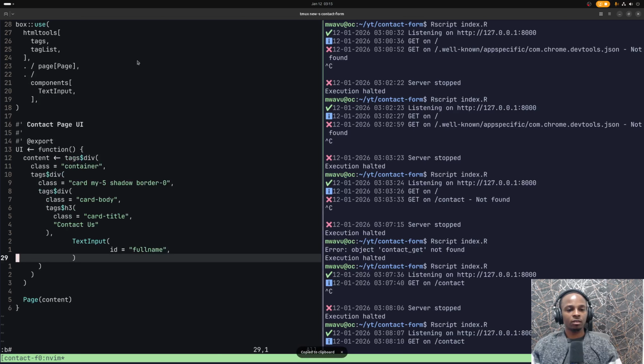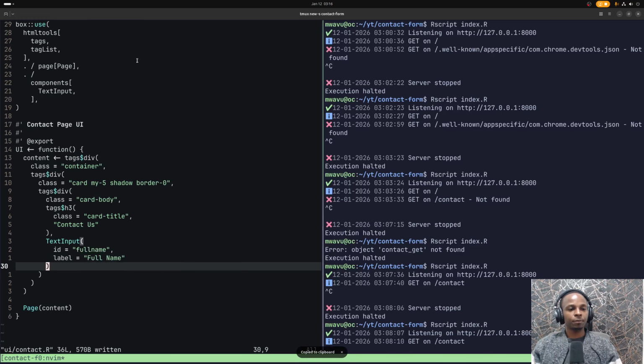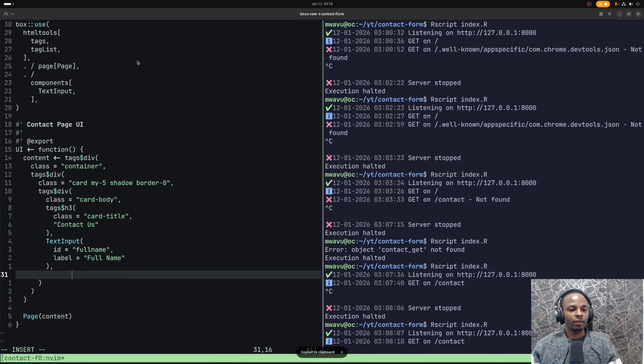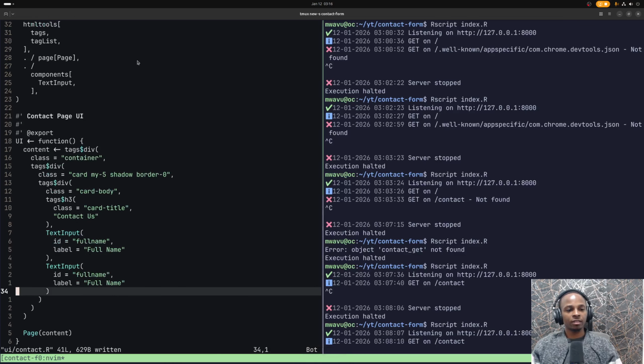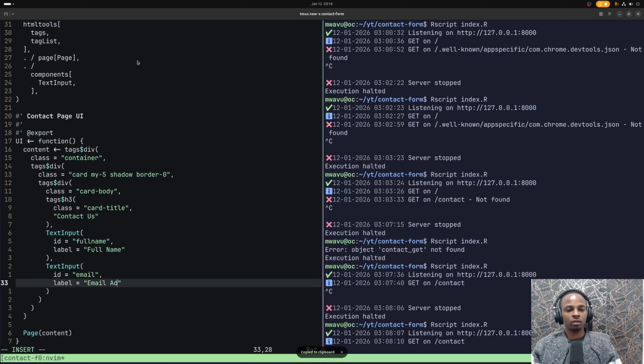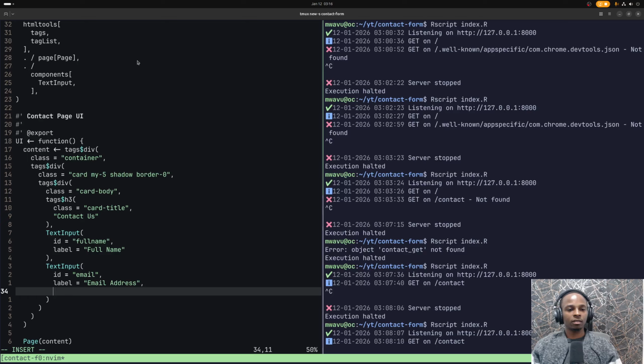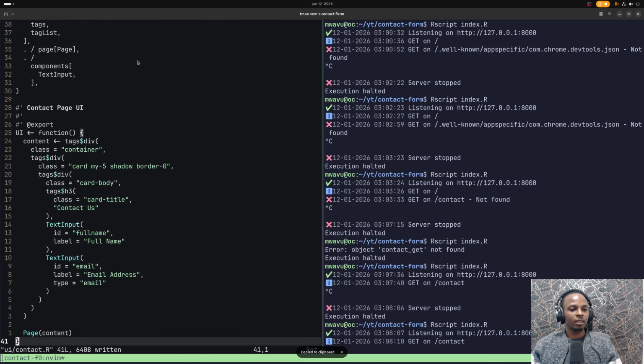So ID, the label will be the full name, the type will be the default one, and then we have another text input whose ID will be email, the label will be email address, and the type will be email.